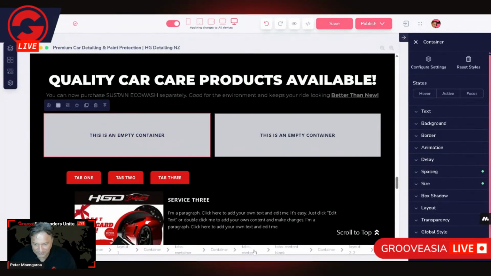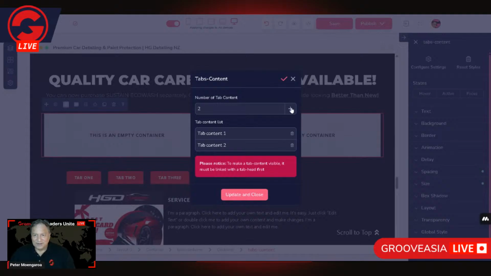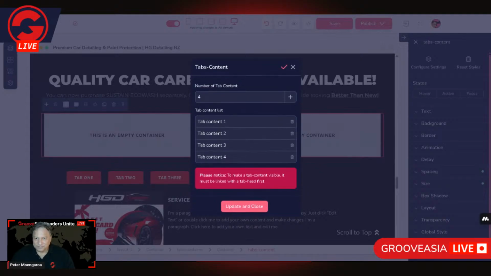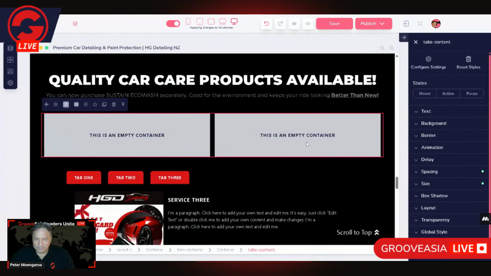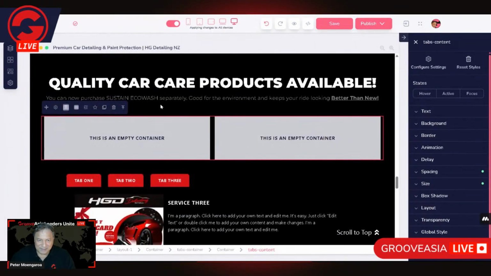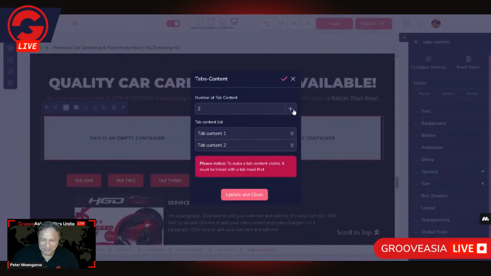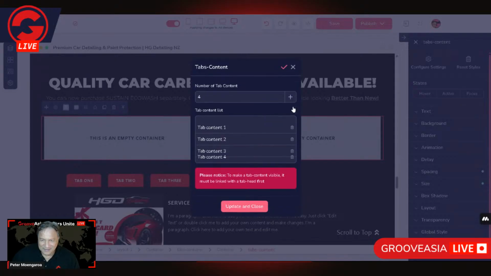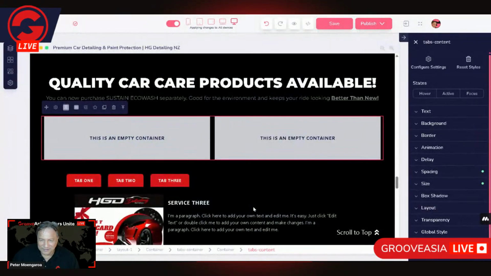Get a bit lost here. Hang on. Tab contents. All right, let's add some more here. Okay, update. Problem is I can't see any labels. This is the problem. I'm not sure what's going on here. 4. Why did they not update?